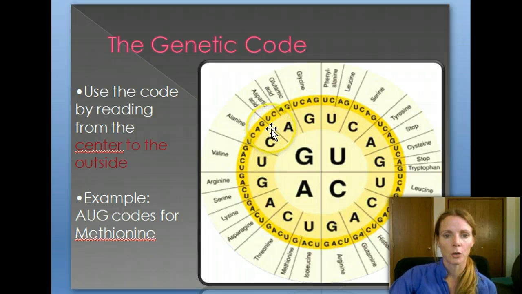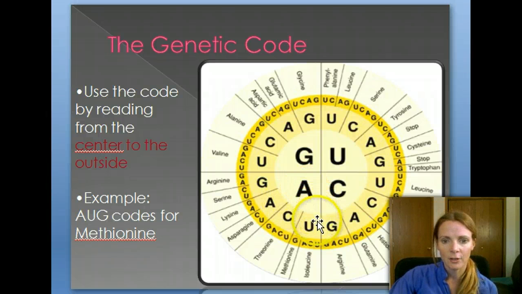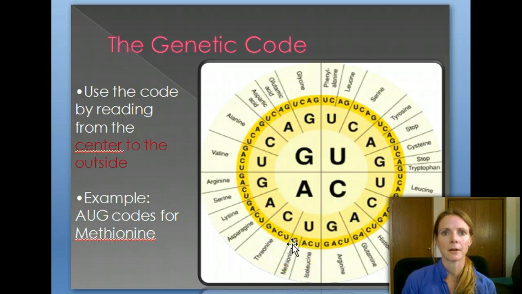And if you have a code, so basically if you look for, what is the code for AUG? Okay, so here's the example. It codes for methionine. So you want to start with the first letter. This large letter is going to be that first letter. So A, and then your second letter is going to be U here, and then you go down to G, which would be methionine. So 3 bases code for 1 amino acid.